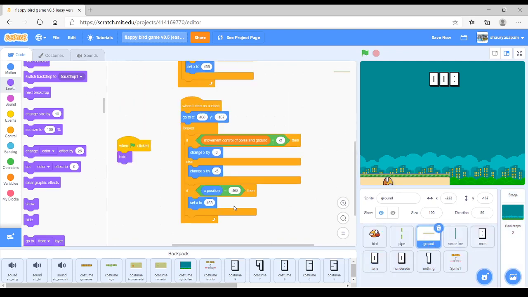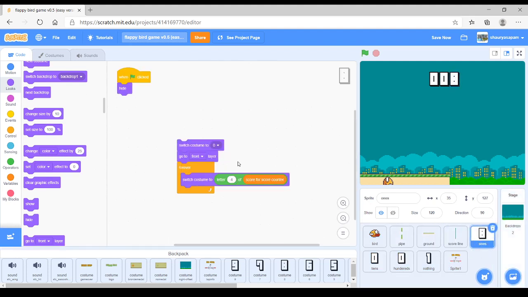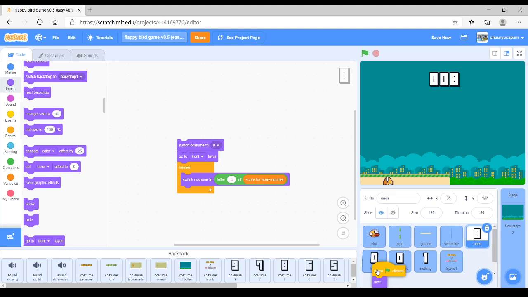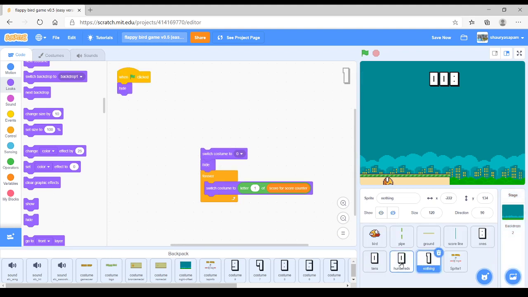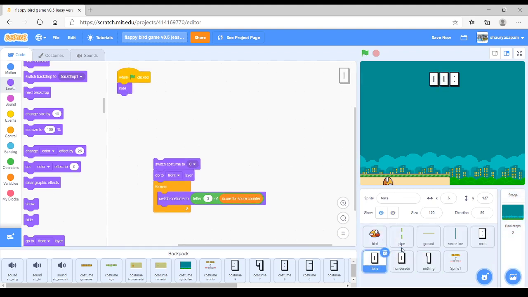As you can see, something shakes whenever I bring them like this. That means you're putting them into it. As you can see, it's in the numbers also. You can take it to the other numbers, this one also. Okay, we got everything. Now we have to work on the backdrop.